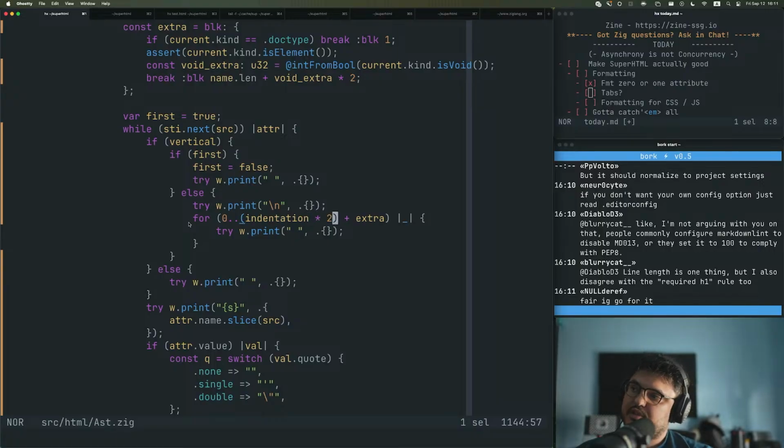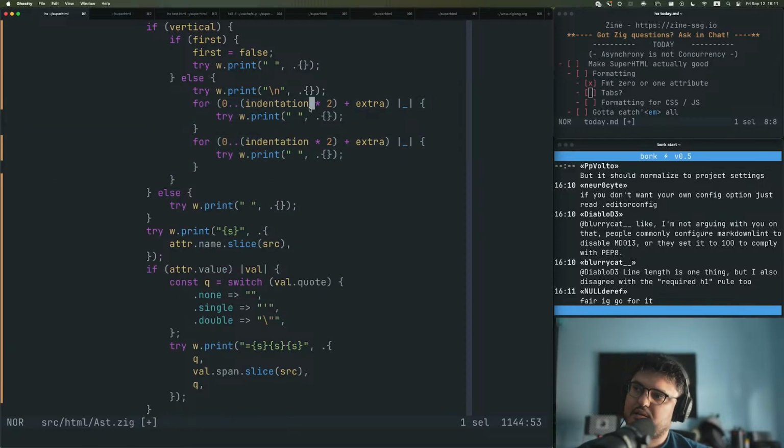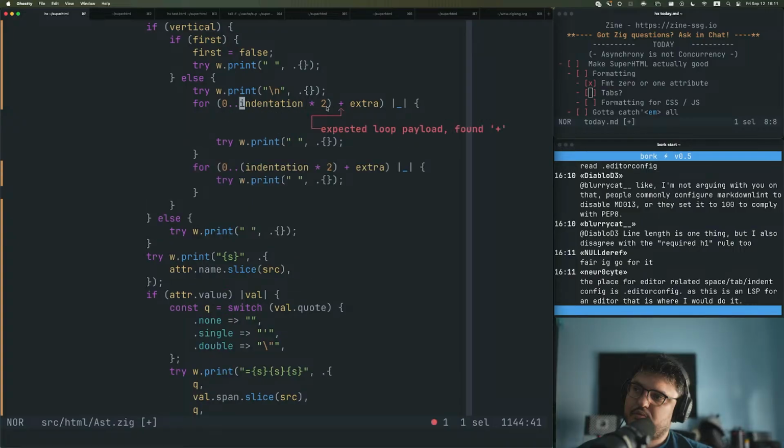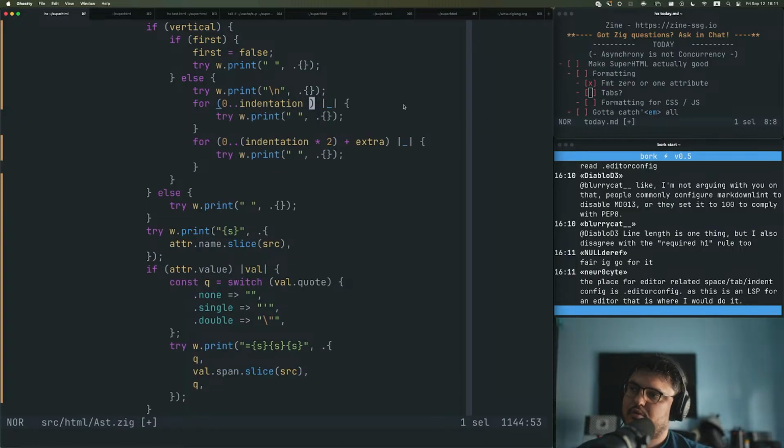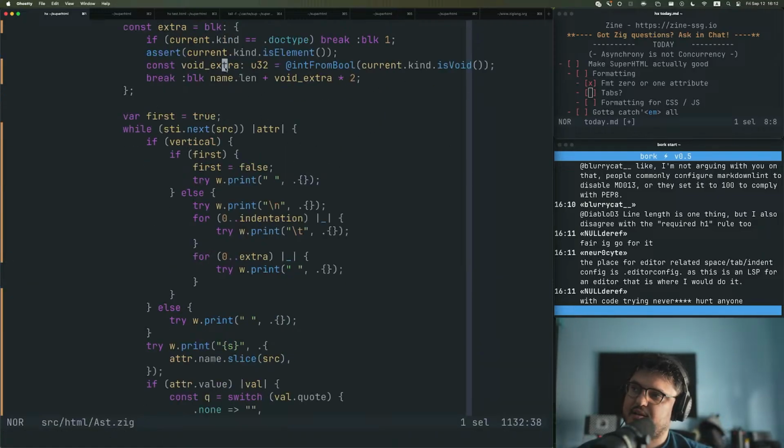Oh, there we go. This is going to be more interesting because now we need to split the indentation and alignment. So for 0 to indentation we print \t, and for 0 to extra, we print a space. But this messes up void elements again, because void elements are missing something.